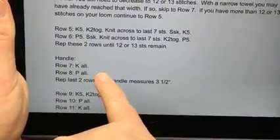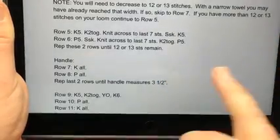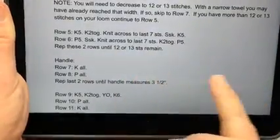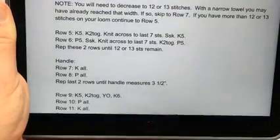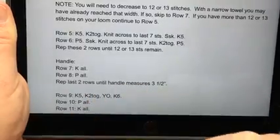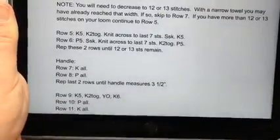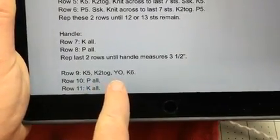Okay, this is the handle, and this is where you're just doing a garter stitch all the way across. So you're just working back and forth on those 12 or 13 stitches until your handle part measures 3.5 inches. You're going to see me work across now, knitting to the right, purling to the left, all stitches. And then we're going to make our buttonhole row, which is row 9.